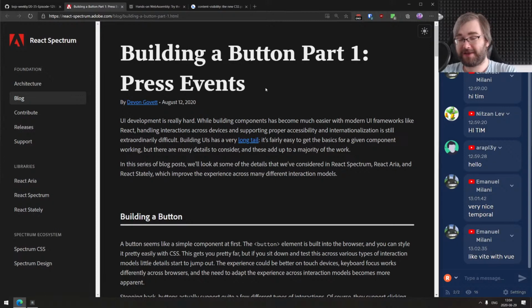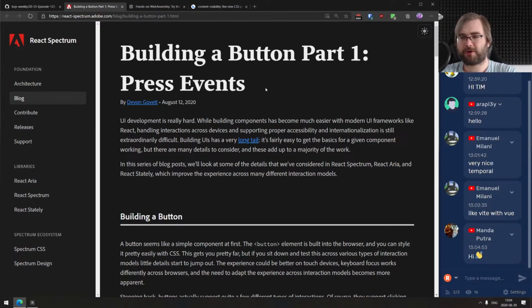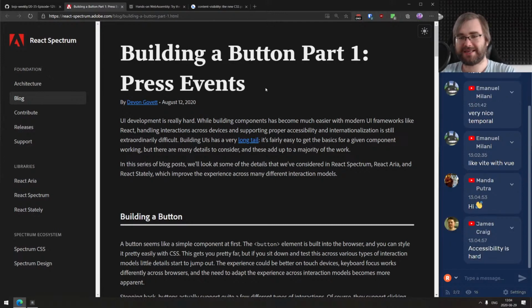And if you are thinking, how hard could it be to build a button, then absolutely do read through this one, because it's just fascinating how much thought has to go into one simple button if you are shipping it to a different range of users, which I guess is not something that a lot of people work with actually. So unless you're working for a megacorp or something like this, you typically don't actually encounter issues like this, right?